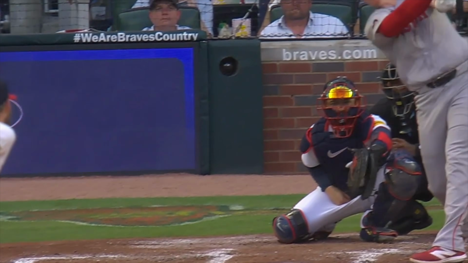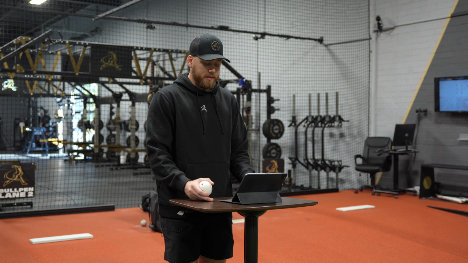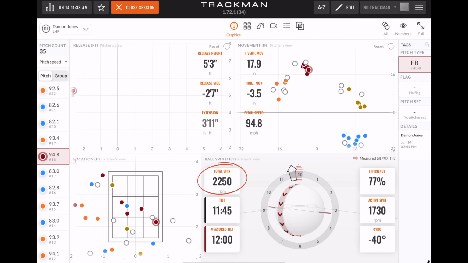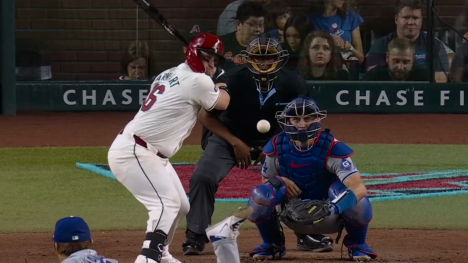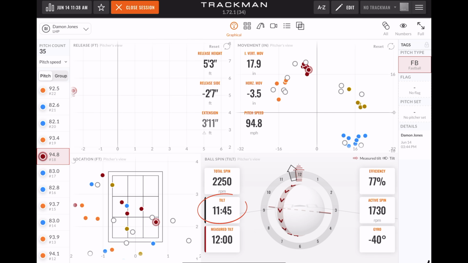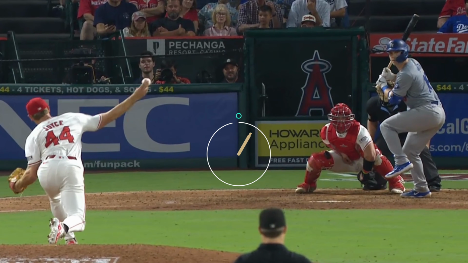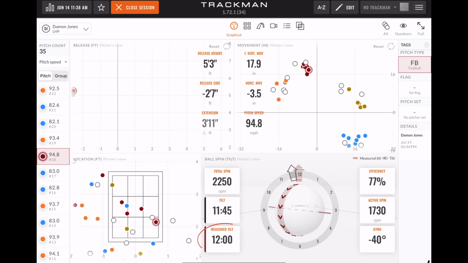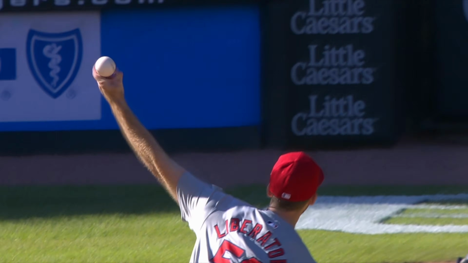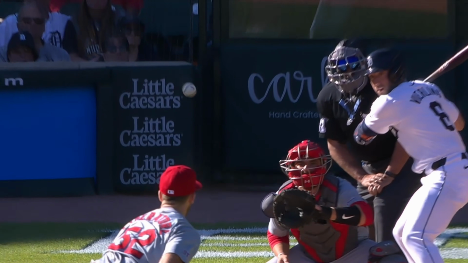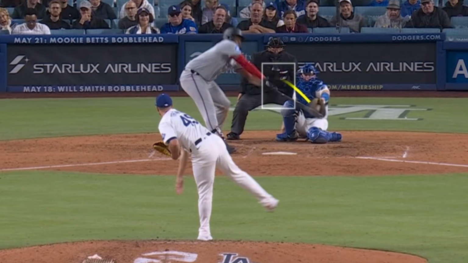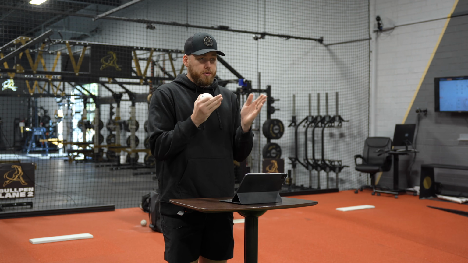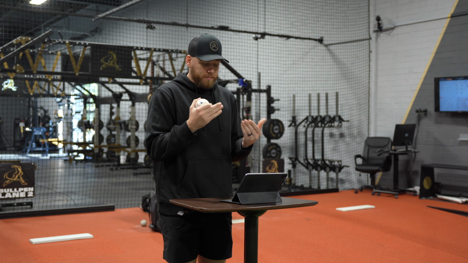So as we're going through this and looking at the bottom next to the ball here, we're going to see 6 metrics lining that baseball. The top left, you're going to see total spin, which is the total amount of spin that you are creating for the baseball. Tilt is going to be relative to a clock, and that's basically the degree at which the baseball is spinning. Now, measured tilt is going to be more prominent in breaking ball pitches and seam affected fastballs. So think about a seam shifted sinker. That is basically the measure of what the axis of the spin and what the efficiency is doing to create movement on the baseball.